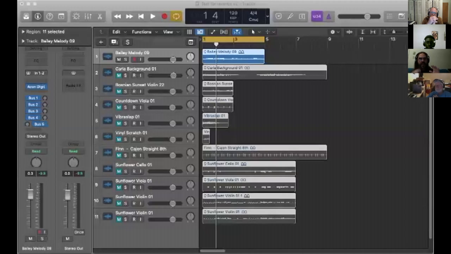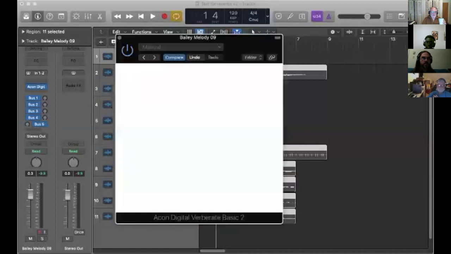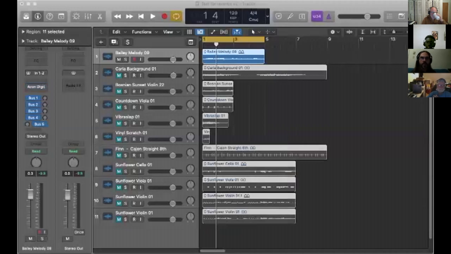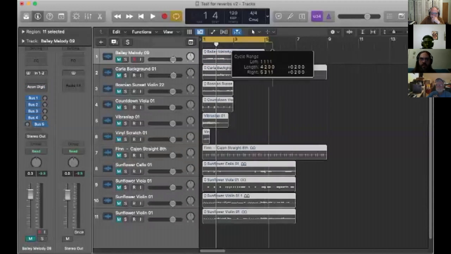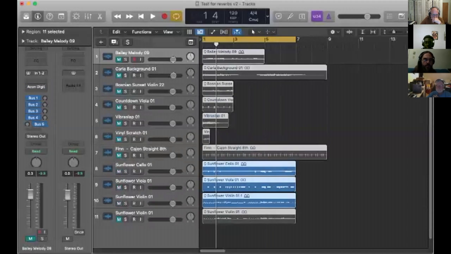Otherwise, if you're going to have a bunch of things, you'll see in a little bit, I've got a string quartet. I really want them all to sound like they're in the same space. It's better to do it as a bus mix. Actually, why don't I go to that right now? All right, so I'm going to mute that, and let's crank up my loop and unmute all of you little beautiful things.